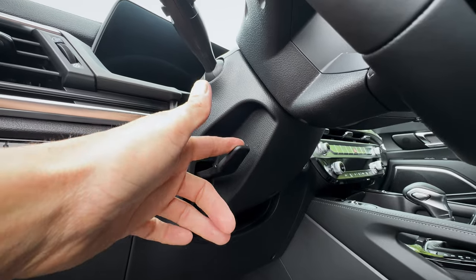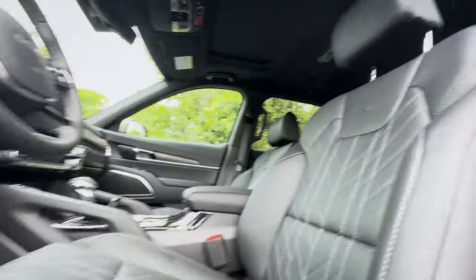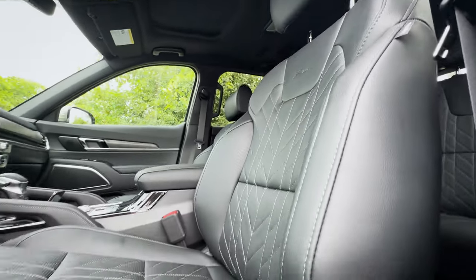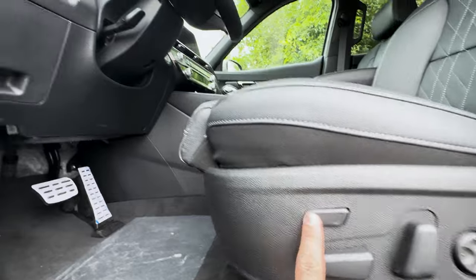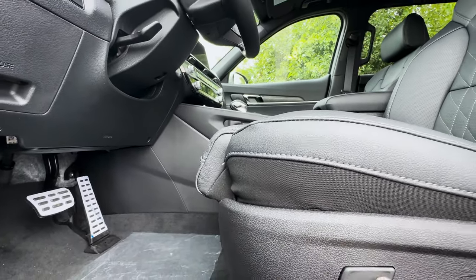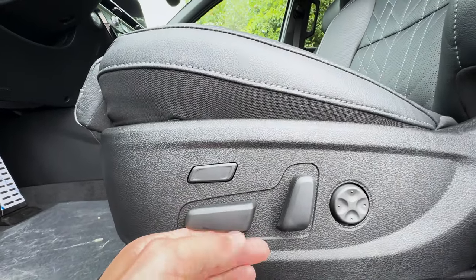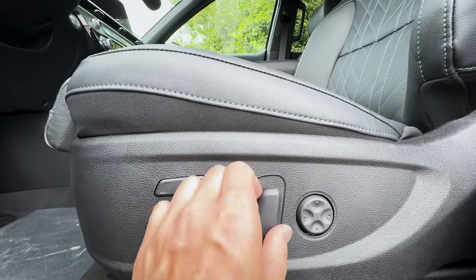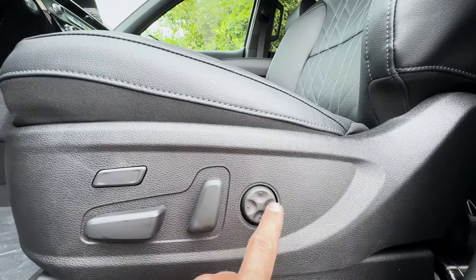The steering wheel inside of the Telluride is a manual adjust — just drop down and it's telescopic. The seat itself is really nice. Along the seat you've got a series of different buttons including individual leg cushion adjustment, your basics to move the seat forwards, backwards, up or down, and then you've also got support for your backrest and four-way lumbar support.